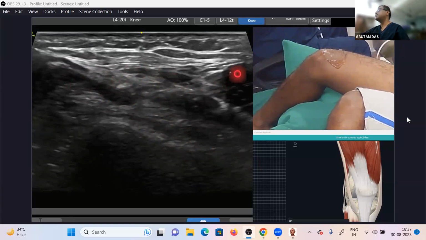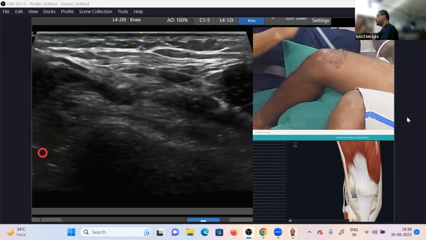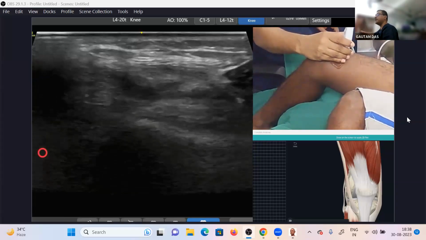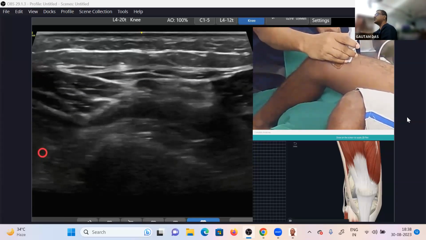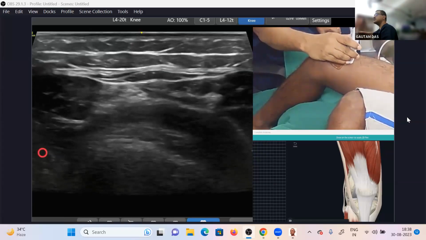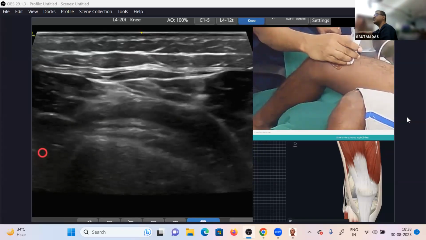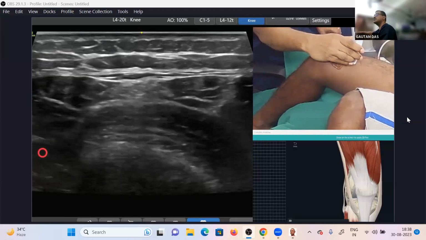Some part of the muscular part is also seen. Here are the vastus medialis and vastus lateralis muscles. And here, not very nicely seen, will be your iliotibial band, and here is your biceps femoris muscle and tendon. Now I'm going still further up. Look at what is happening. Now the myotendinous junctions. At this position we can see 4 muscles.